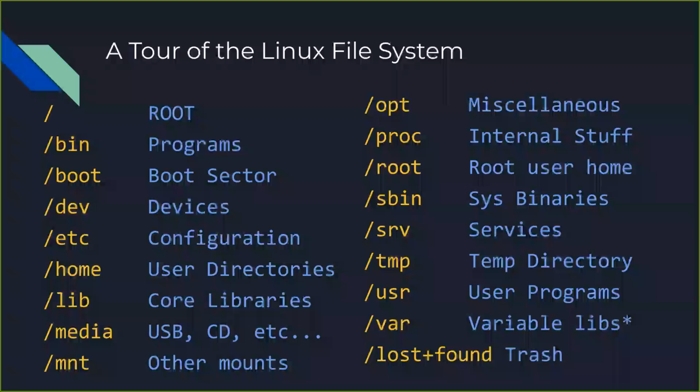The home directory contains all of the user directories. So we'll talk a little bit more about this later, but in Linux, every single user, including you, the owner of the computer, is a user, and they all have the same level of permissions. So if your username on your computer is Alex, which for me it would be, then I would have a home directory under home called home/Alex. And then all of my documents, all of my videos, pictures, etc., all of that stuff would be contained under my home directory.